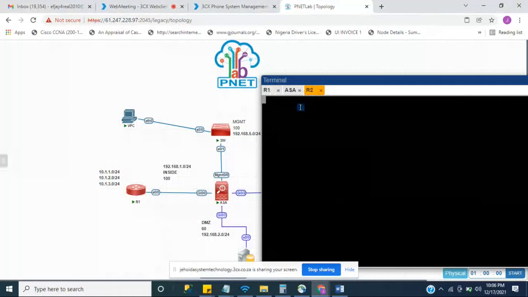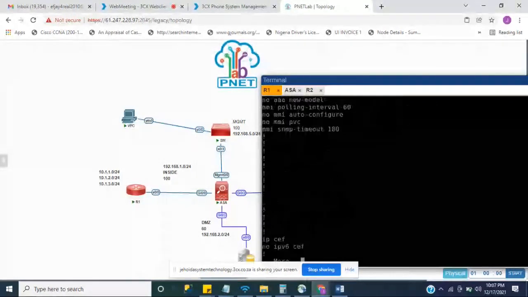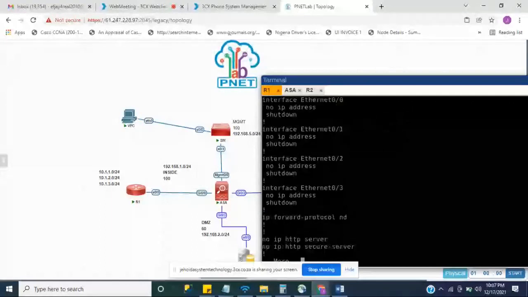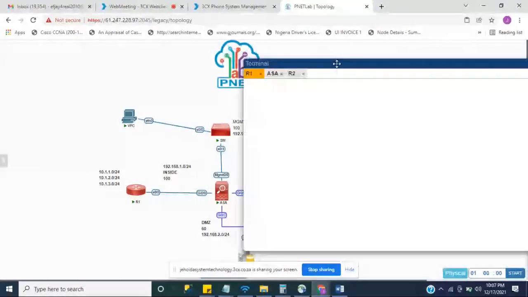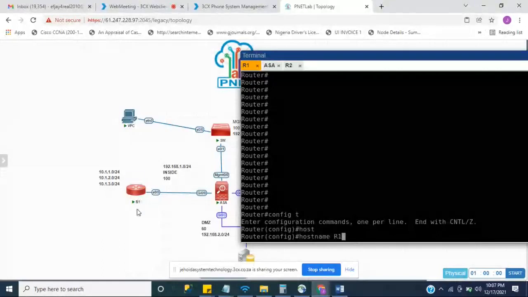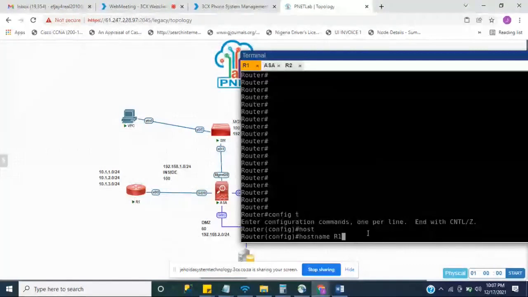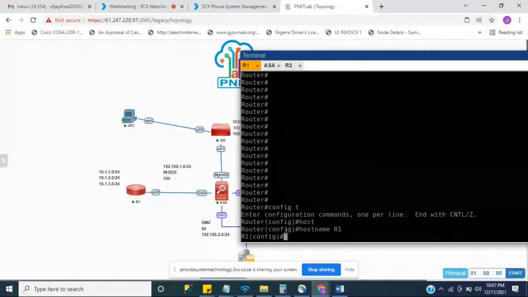Okay, so let's continue our lab. Let me bring up R1 again, my ASA, and the R2. Okay, my R2 is up. But before, we want to first configure our R1. To enter the router, you enter en. If we do a show run, you see that there's no configuration. Let's confirm that there's no configuration on this router. Okay, you can see the interfaces, they're all shut down. So I want to just verify that there is nothing on the router. Good, there's nothing on this router.